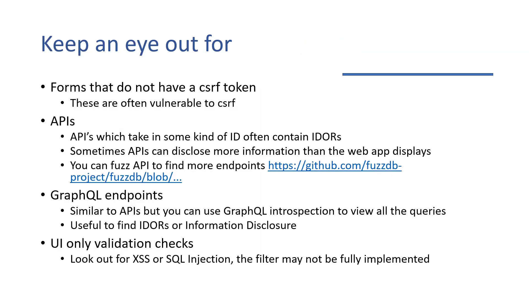So what are we actually looking for as we're managing these endpoints? Here's what I keep an eye out for — I think these are four of the most important things to look for. Forms that do not have a CSRF token or any other kind of randomized token are often vulnerable to CSRF — there's a video on CSRF coming very soon. Those can be great, especially if you can find stuff like email address editing, which is always very good for CSRF. And if you can chain that with a cross-site scripting, you've got a really nice bug you can package up and that will get you money.